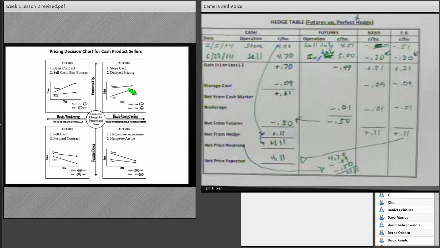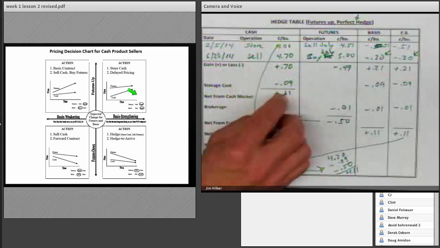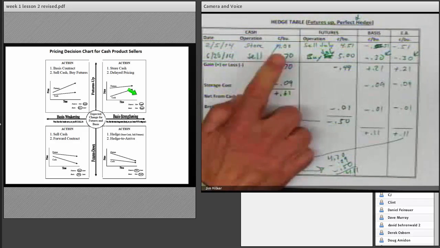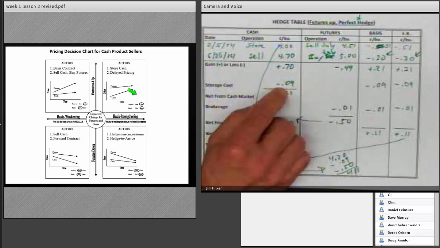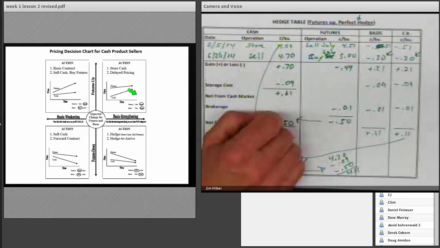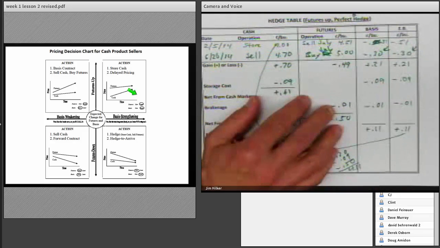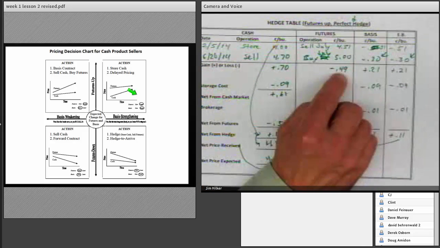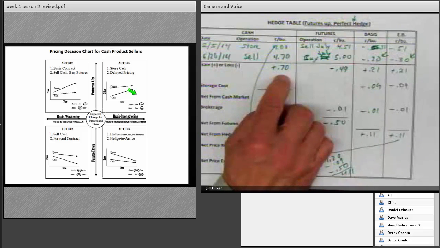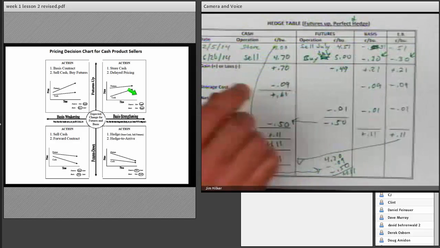But even if we look at this one, okay, I put this in. The futures are going up, and we think the cash is going to strengthen. Change that. That's the reason to just store your cash. And if you look over here, that would have paid. It's really the strengthening of the basis that paid the storage. Store it for $4. The futures market got your futures price increase. The strengthening of the basis paid your storage, plus it paid you 11 more cents. If you look over here, notice futures only went up 49 cents. Ought to put buy here. Your cash went up 70 cents. If we store it, that's because we've grown it.